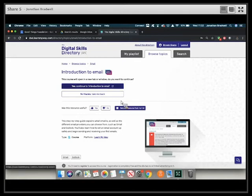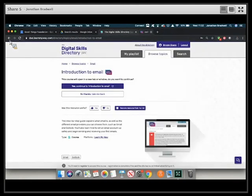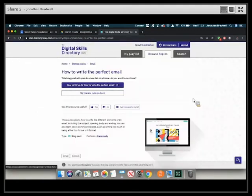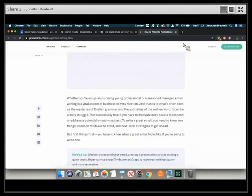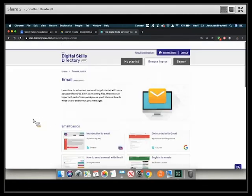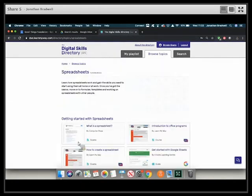I can now show you how to log learner progress on this. So if you've sat with someone and they've gone through a few resources and you come to the point where you want to log it, you'd then go to Learn My Way and go to your Learner Management tab, which is being a bit slow today. There we go. You then find your learner in the list, so you can search for them by name. Luckily, the example I'm going to use is right at the top of the list.